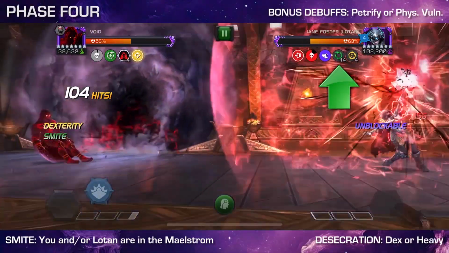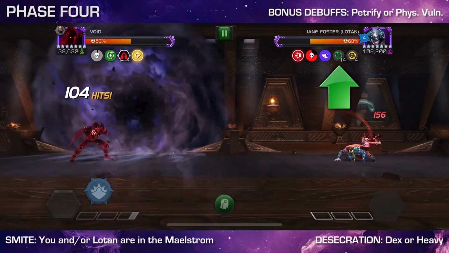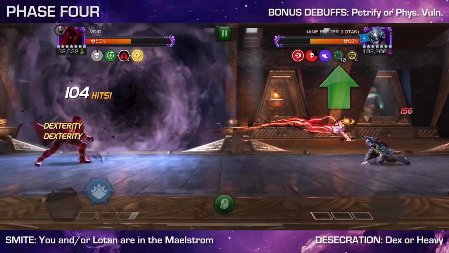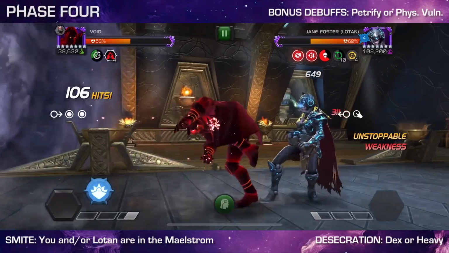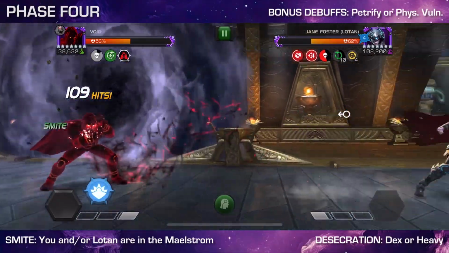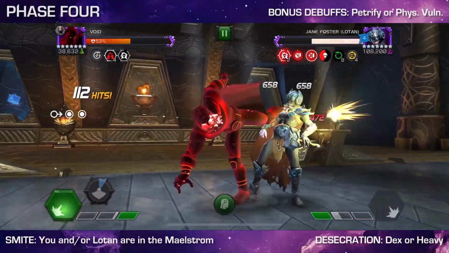Now in this phase, you need to trigger Dexterity against any of Lotan's attacks, and that's going to remove 2 Desecration Charges. In addition, using a heavy attack will remove 6. Now remember that she is stun immune and her heavies are passively unstoppable, so unless you have a slow or decelerate effect on her, your only real opening for a heavy attack is after a striker, so plan accordingly.